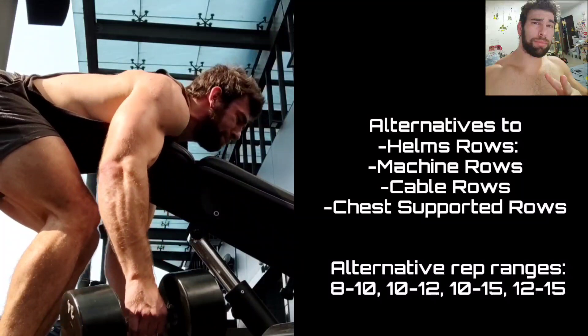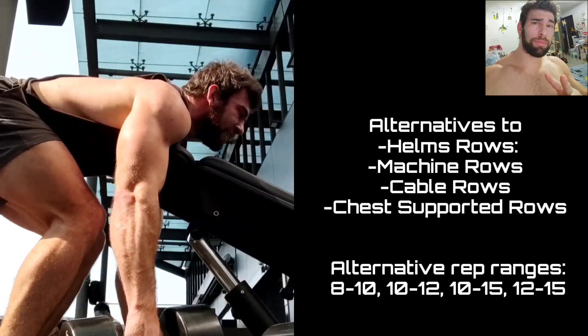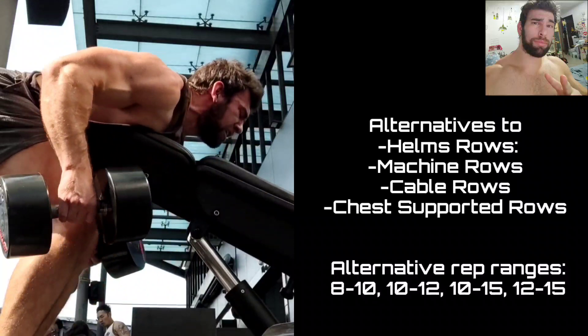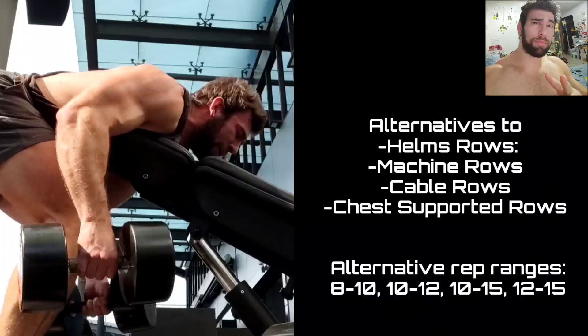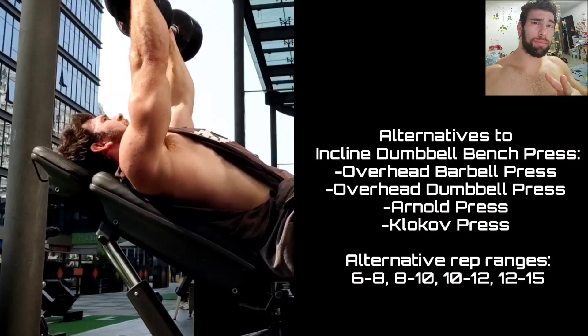You can just pull and pull and keep pulling until you can't get full range of motion, and then you pull some more. I see a lot of people trying to count their RPE or RIR on this kind of movement — just don't. Something like a rear delt raise or a spider curl, where it's most difficult in that contracted position, you just want to go hard. You can do some isometrics at the end where you pull as high as you can and just keep pulling — stationary at momentary muscular failure — and then dig into those lats.